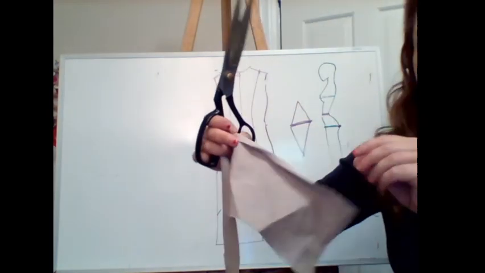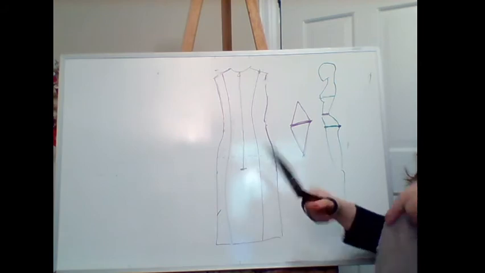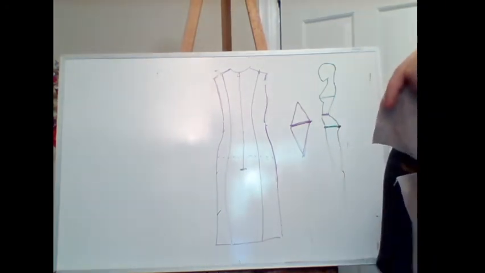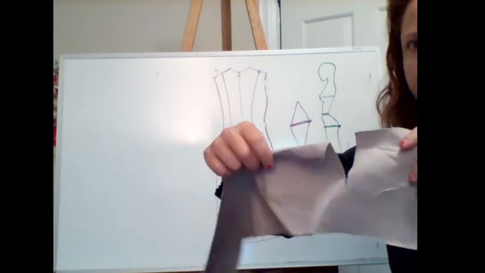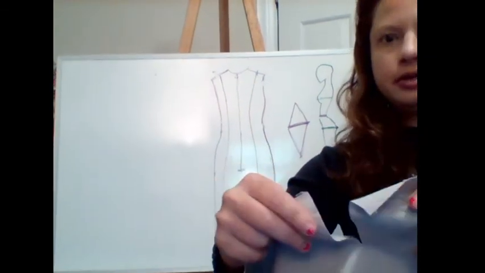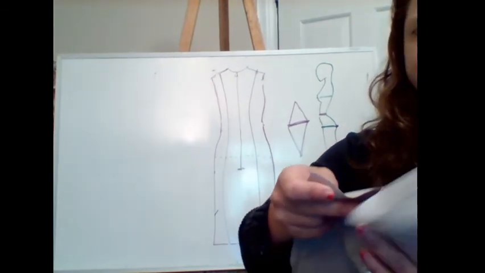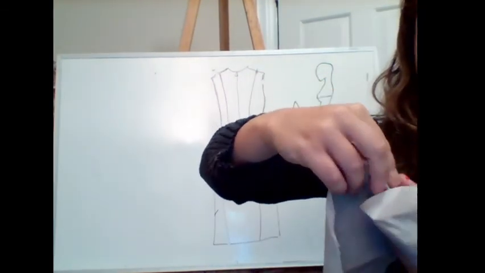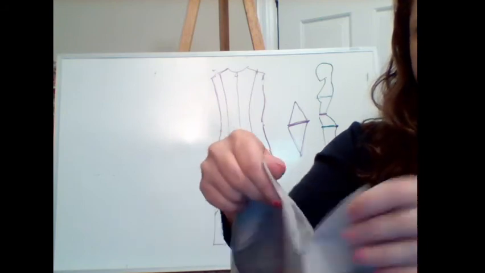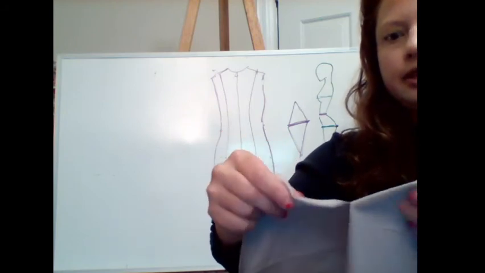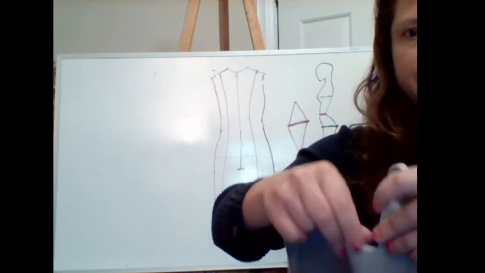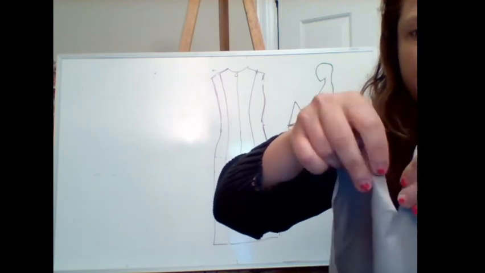So imagine this was very long, okay? If I were to do this, I'm cutting a slit for the zipper, and then there's nothing beyond it. However, when I put the zipper in, I need seam allowance from these parts. So this little bit here will go into the zipper on this side. You can see that's the seam allowance I would need for the zipper. Same thing on this side. And then when I put it all together, I get a pucker at the bottom.